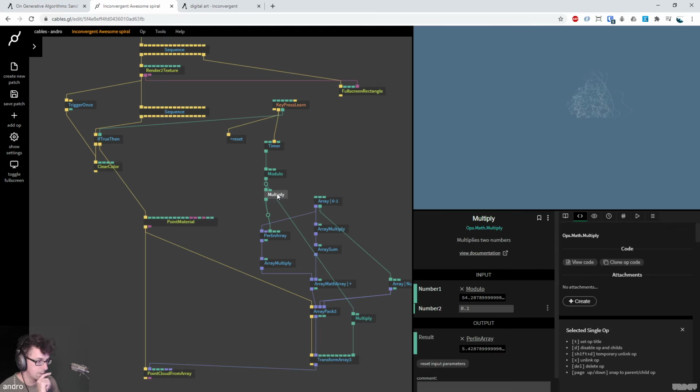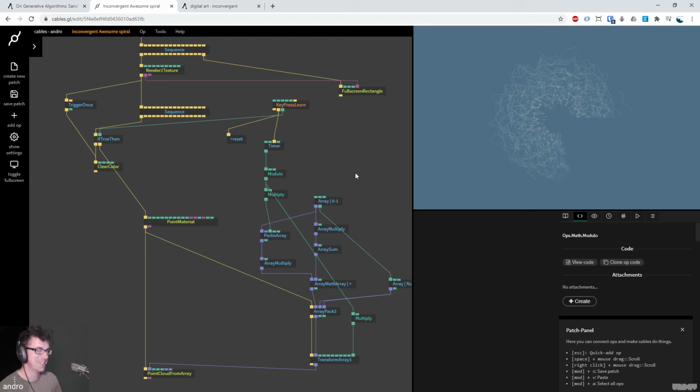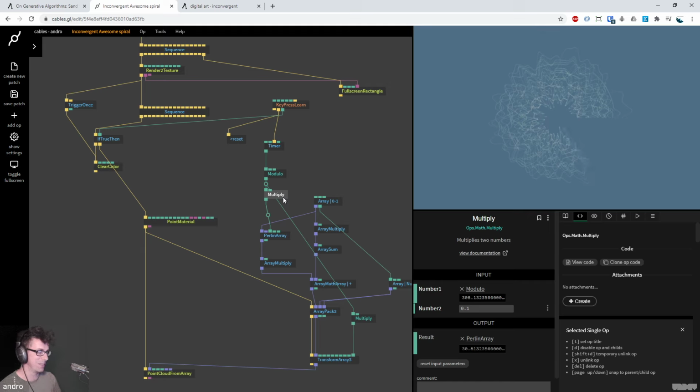So basically what we're doing is when this modulo loops, the time in value going into the purling array is going to be the same, and that should mean that those lines match up at the seam. I don't know why that bothers me so much, but it's just something I want to solve right now. So let's just see if that's going to work. If all goes well, this is going to loop, and when it gets there, it's going to match up, and we won't have this big seam. Boom. All right.